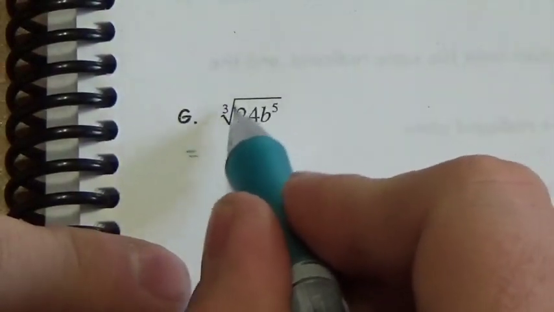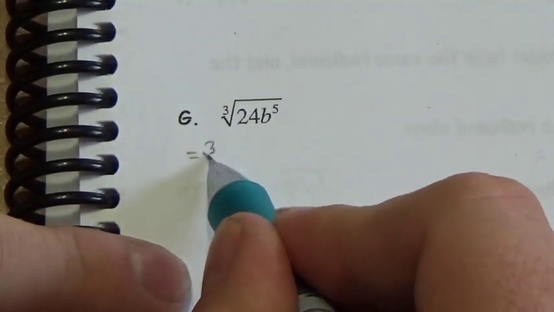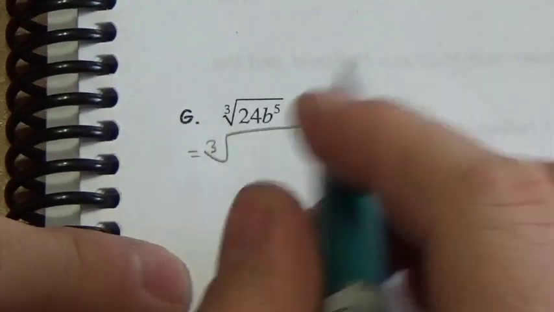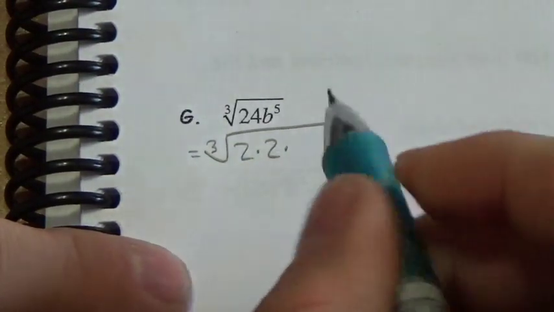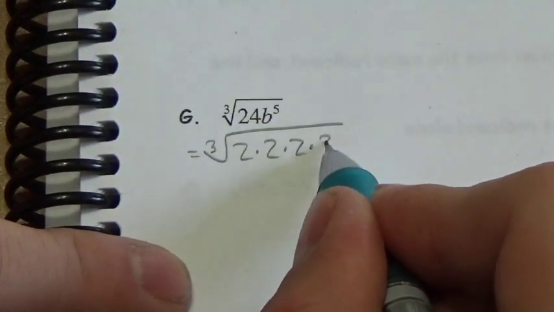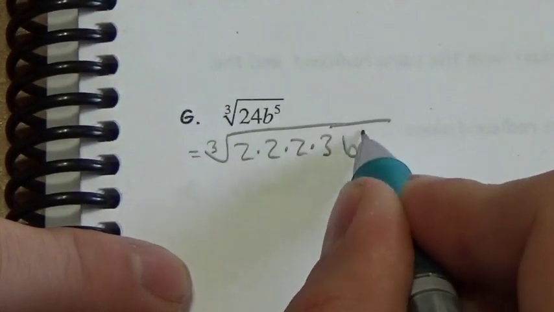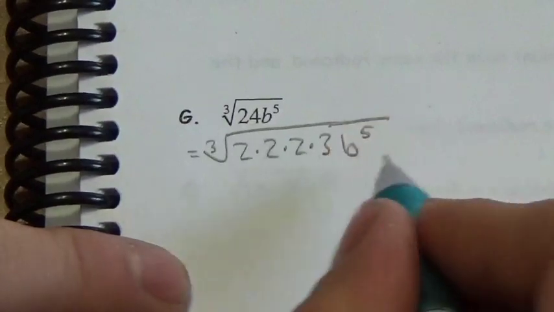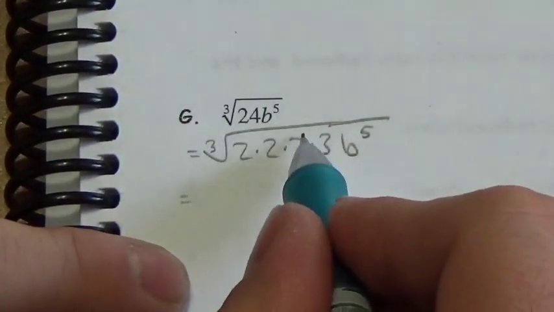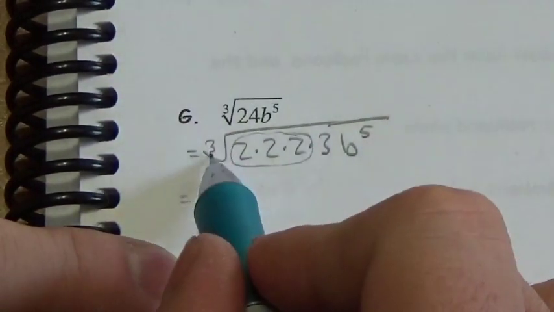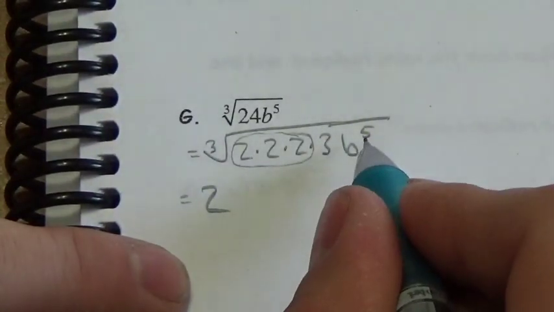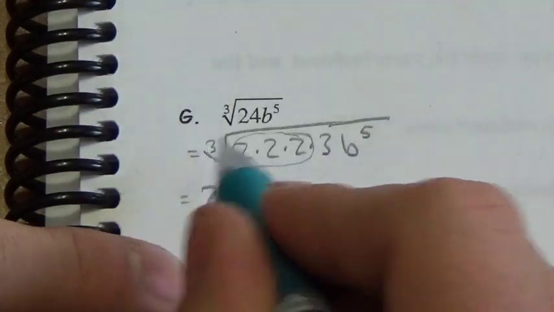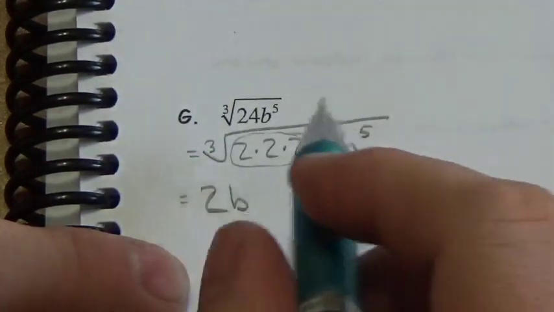Okay, another one here. So I'm going to deal with the coefficient of the radicand here. 24 is divisible by 2, gets me 12, which is divisible by 2, gives me 6, which is divisible by 2, gets me 3. And instead of writing out 5 b's, I'll just write it as b to the 5th. I'm looking for a group of 3 because of the root index, so I'm going to put a single 2 out front. And then b divided in groups of 3, well, that's going to be just 1.